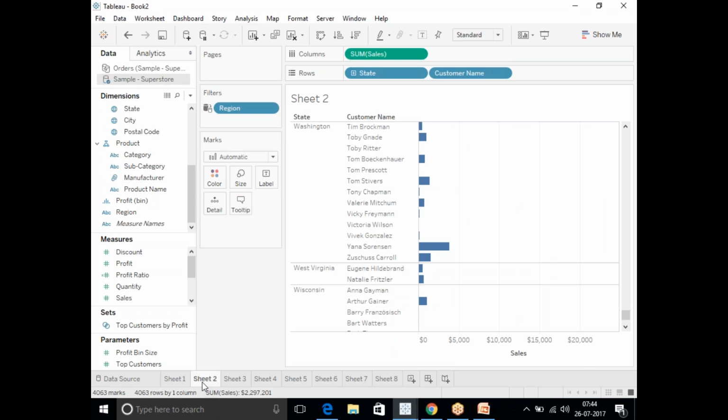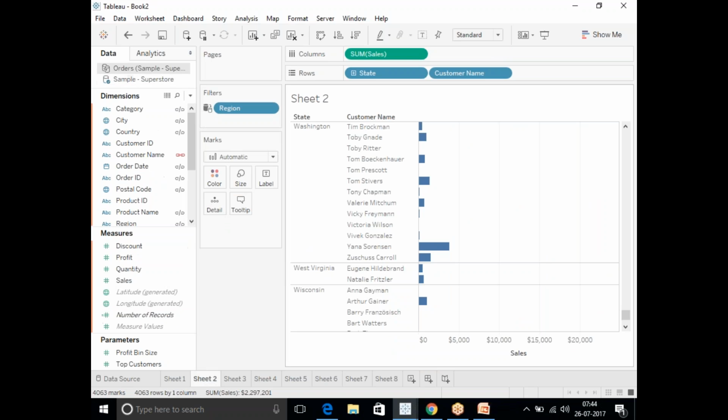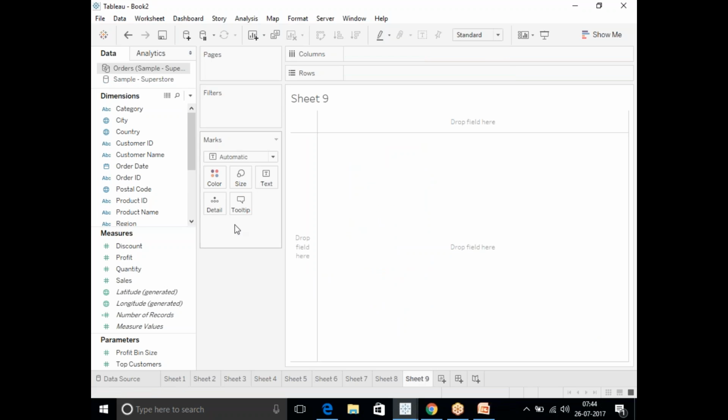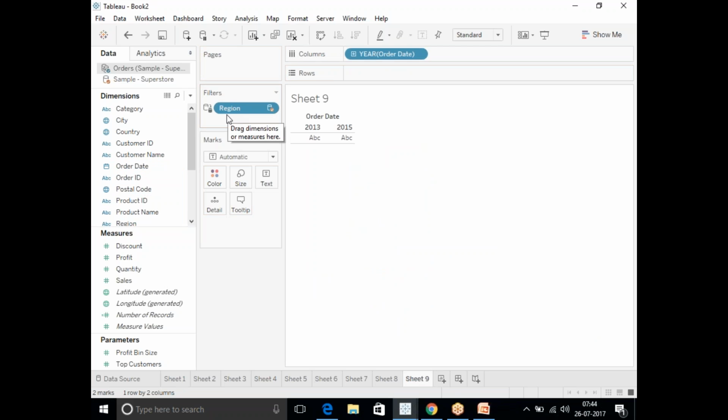Whatever we have, each and every data source, if you go for this data source also and develop some sheet, that filter is going to be affected there itself. I have the order date. Just check, you have the filter. That means if we need to share one filter across multiple data sources, then we are going to make use of all using related data sources, guys.